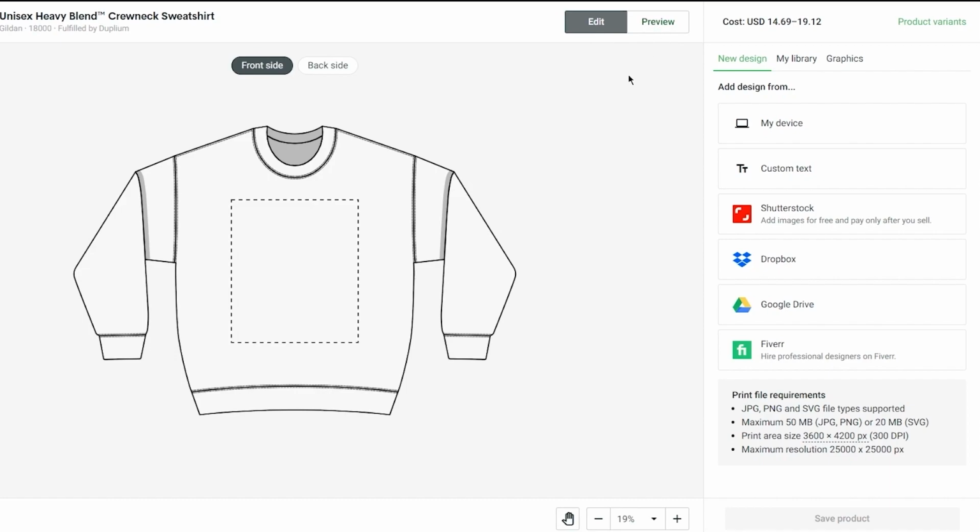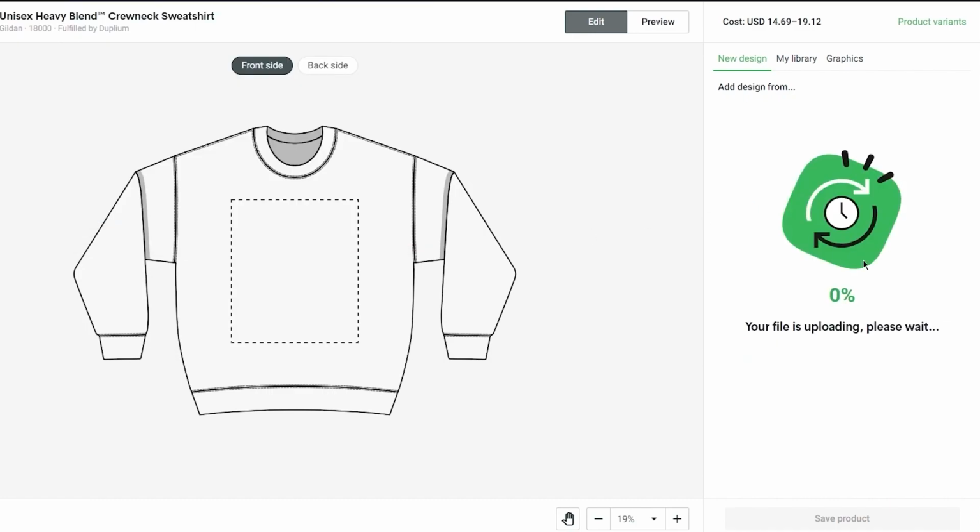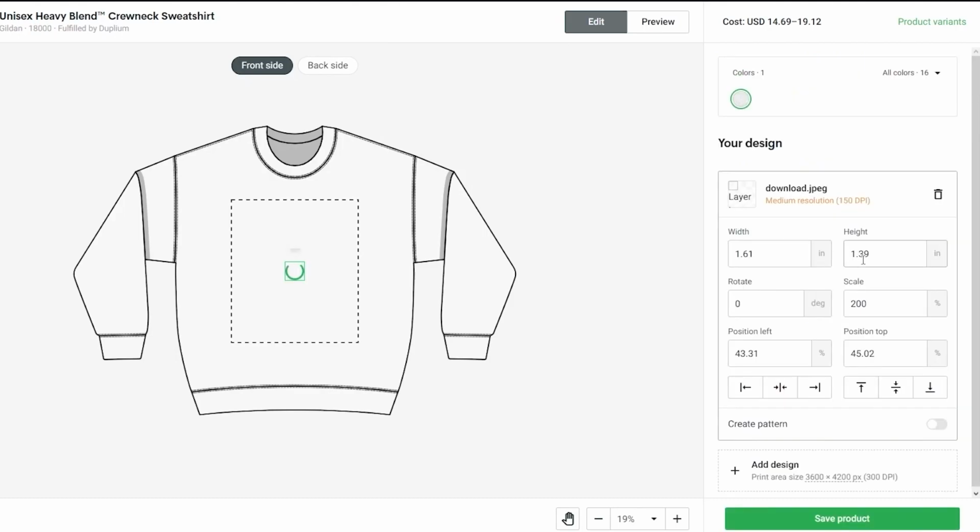Now, to design your product, first of all, you're obviously gonna need to have a designing mind. You can't just start making something up randomly. To design, we have all these different features over here. In new design, first of all, you can add your design from your device. Let's say you want to add a photo. This is just a random photo, I'm gonna remove this in a while, but you can add a photo from your desktop, and then you can increase its size and fit it to this. I'm just gonna fit it over here. Then there you go.